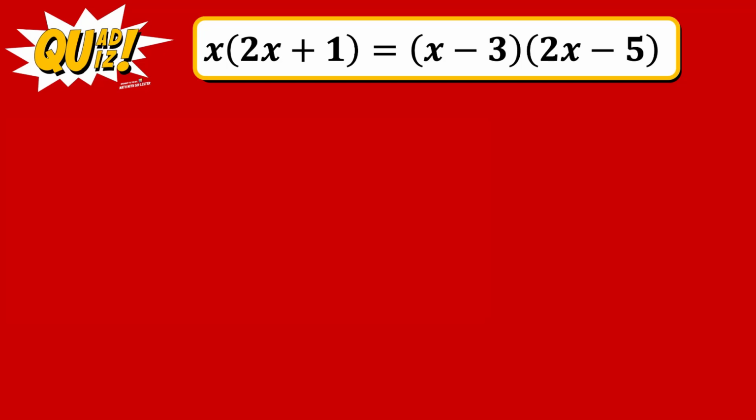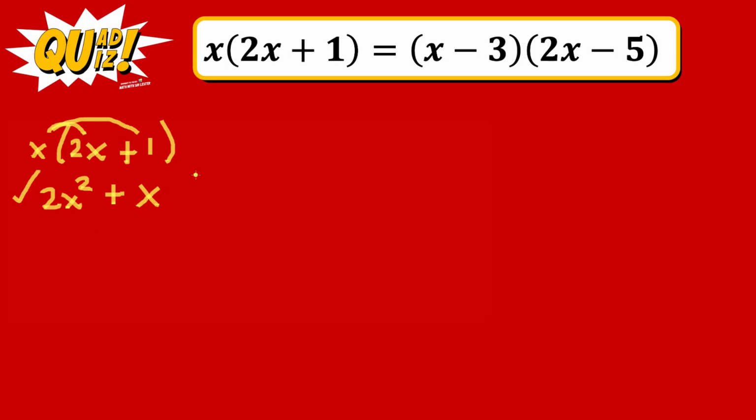So again, let's try to come up with the standard form. But since both sides of the equation has something to be simplified first, let's try to simplify them separately. Let's simplify the left-hand side first, and then we will have the right-hand side a little bit later. So when you simplify this, you just simply need to distribute this one. So you will have 2x squared, then you will have here plus x. This is the result for your left-hand side.